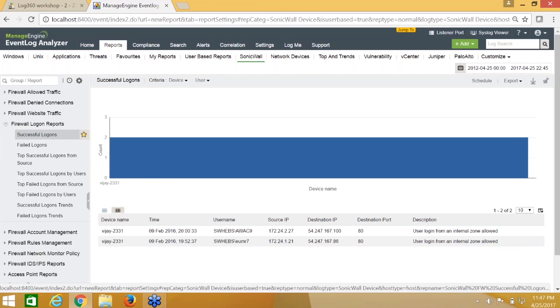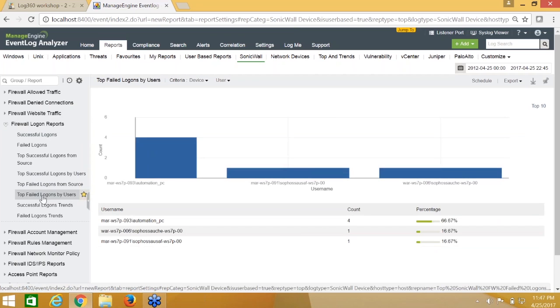And as we discussed last week, with logons, of course, we're going to be concerned with failed logons as well. So I've got reports like the top failed logons by users. That report will tell me which users have the most failed logons to the firewall device. Now, if I have one particular user who's making too many failed logons onto the firewall, it could well mean that he doesn't have the credentials, but he's trying to guess the password and log into the firewall device.